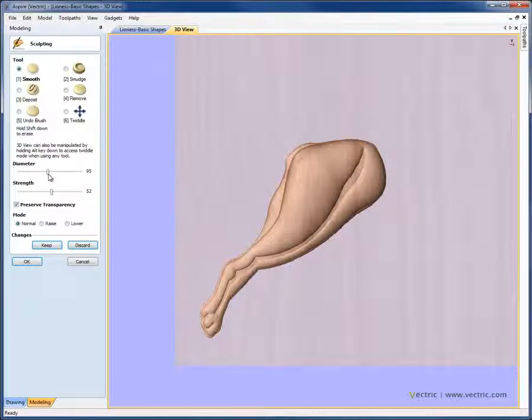Now, as well as using the sliders and clicking on them and dragging them to change the diameter and the strength, if your mouse has a middle wheel, it's possible to adjust those just by rolling the wheel back and forward. You can see the diameter changing there. And if you want to move that in smaller increments, you can go ahead and hold Control down on the keyboard, and now it's not moving as fast. So for fast changes, just roll the mouse wheel, hold Control down for small changes.